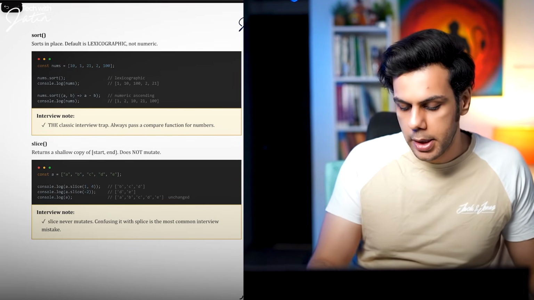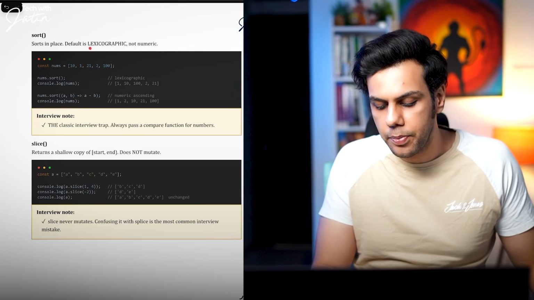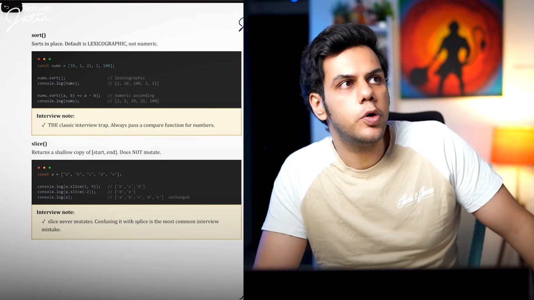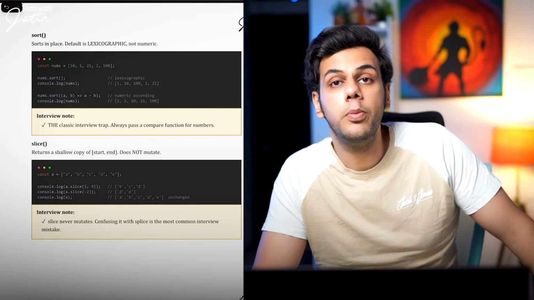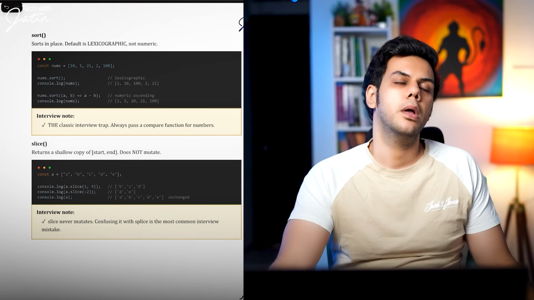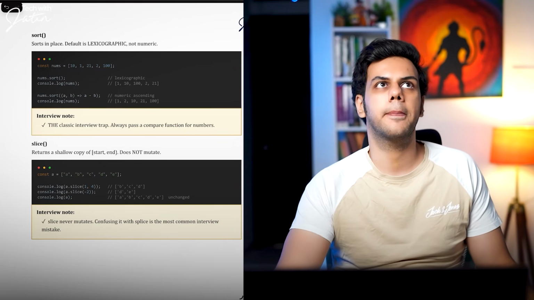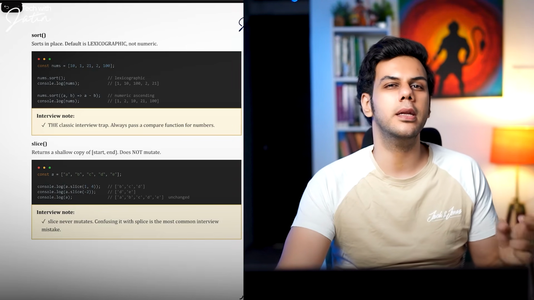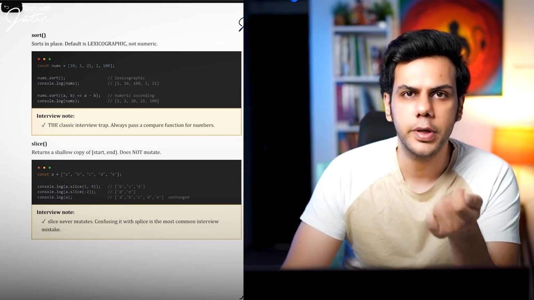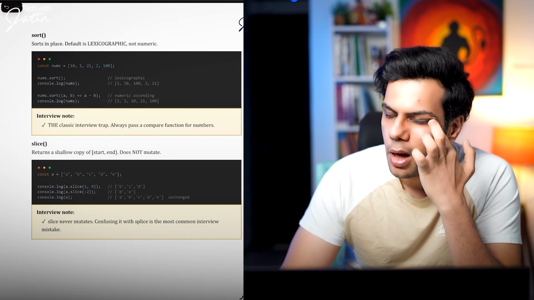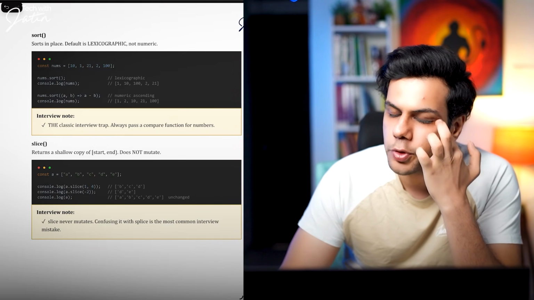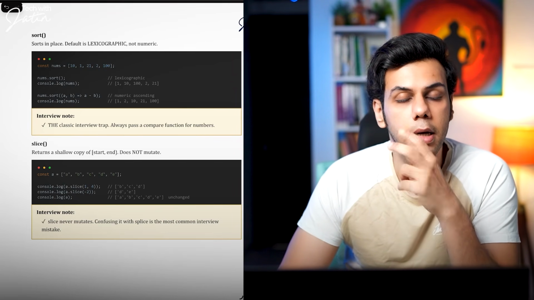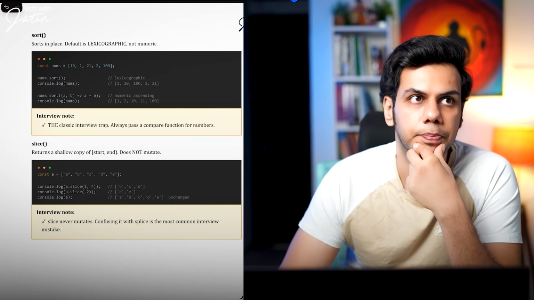Now, sorting is going to be performed lexicographically. What do you mean by lexicographically? Lexicographically means that the data is going to be sorted like in a dictionary, like the Oxford dictionary, or the yellow pages you used to have. The numbers and the data are technically stored in lexicographic order.